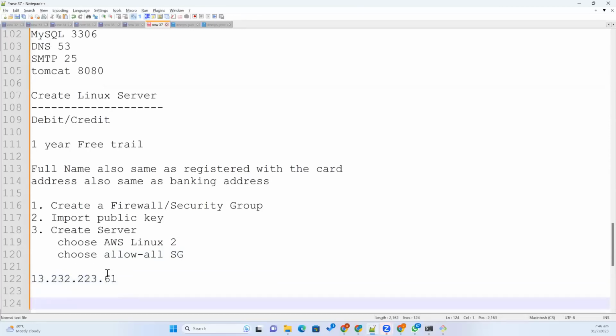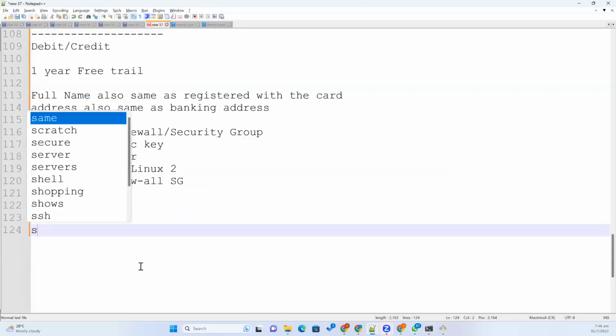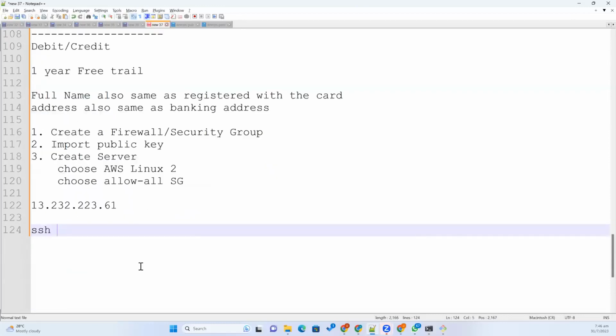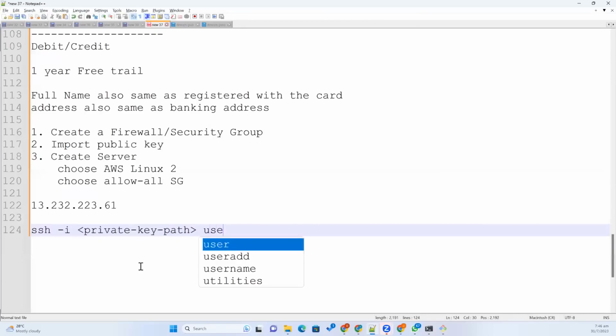Now what is the syntax to connect to the server? SSH, you have to give your protocol -i. Where is your private key? Private key path. Okay. And then your username @ IP address.